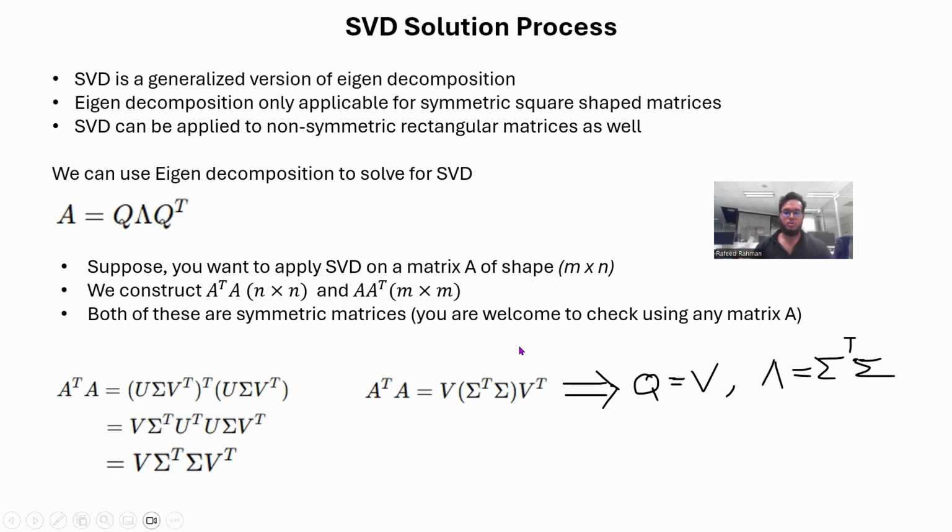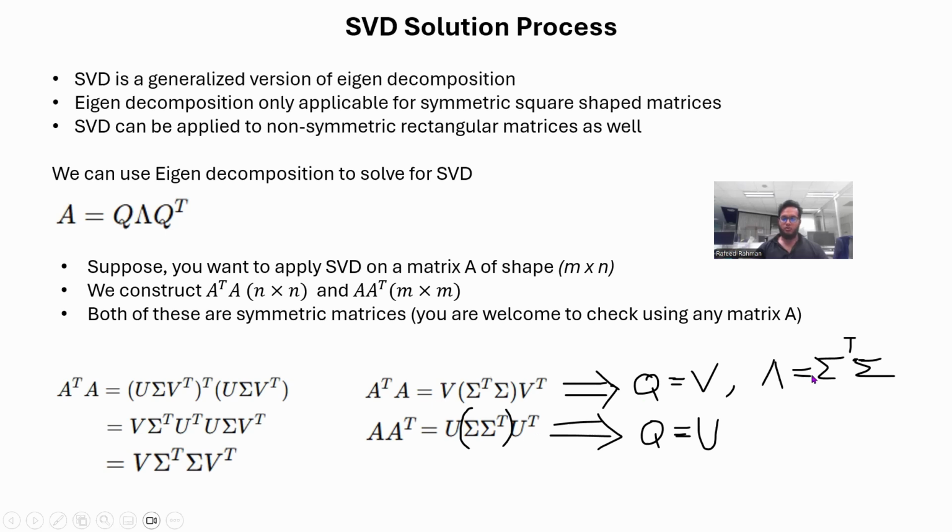So what about U? If you want to do U, then you need to take A A transpose. You can do the math like this, and you are going to get something like this. So you have U and U transpose right here. And this also has a very similar shape to this one in the Eigen decomposition. And so here for this context, Q will be equal to U. Similarly, we can actually take A A transpose, and if we do the math like this, we are going to get this kind of thing. So you know that Q is actually U and lambda is actually sigma sigma transpose.